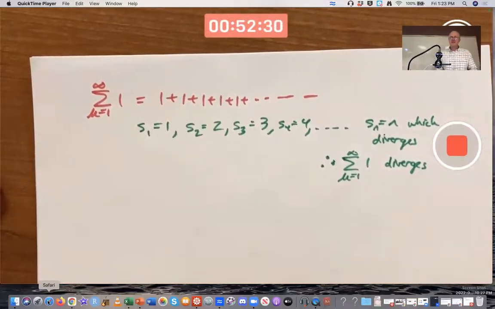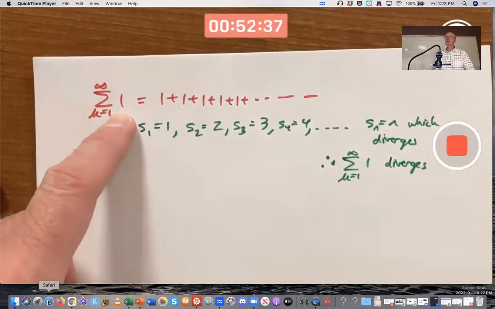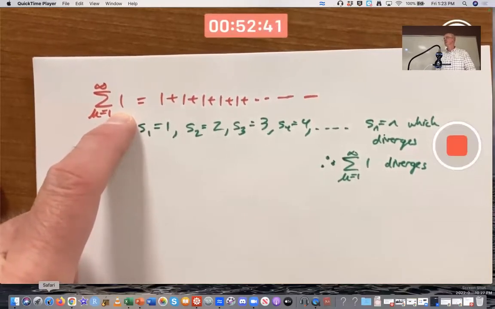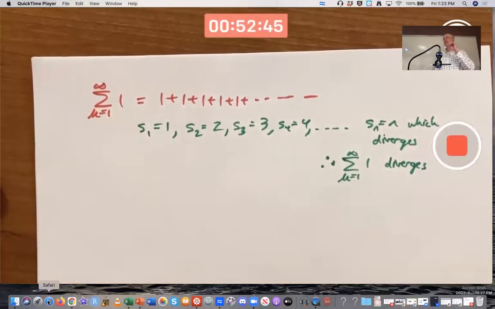There's a theorem that says that if the terms, the a_k's, don't converge, or in fact, even if they converge but they converge to something not equal to 0. If a_k equals 1, if that sequence is 1, 1, 1, 1, forever and ever, that converges to 1. But 1 is not 0. There's a theorem that guarantees that such series whose terms do not converge to 0 must diverge. It's called the divergence test. In order for a series to converge, the terms that are being added have to go to 0. However, and this is what makes series both interesting and difficult, just because the terms go to 0 doesn't guarantee convergence. The series still might diverge.